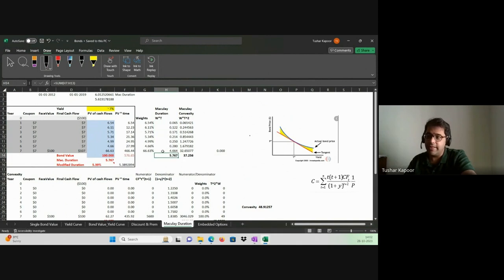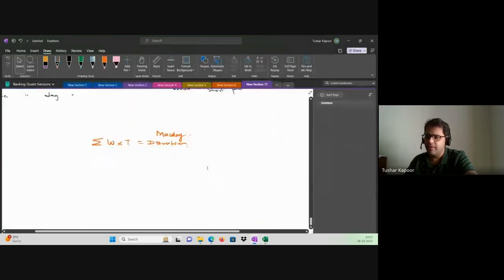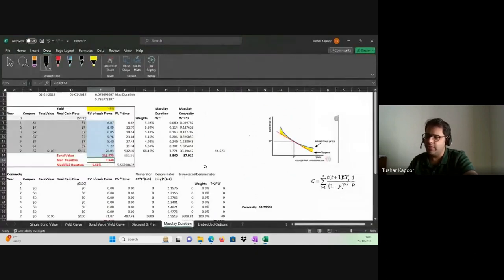When I get this final figure, I have to divide it as well. So let's just do it where the things are not as constant. Let's say 5% and 7%. I get the Macaulay duration to be 5.840. Clear? So there are two ways I can just multiply this, and 5.840 is what I get. So this is how I calculate the Macaulay duration.